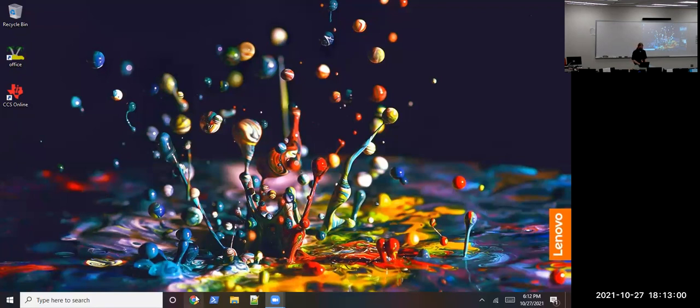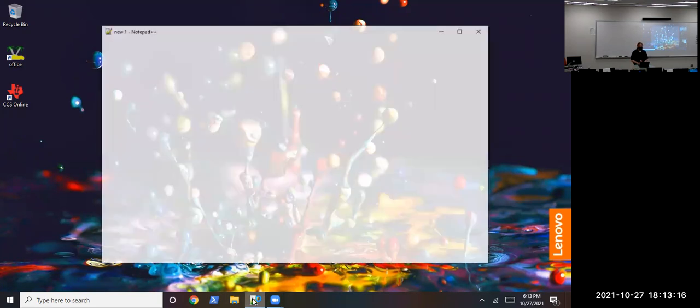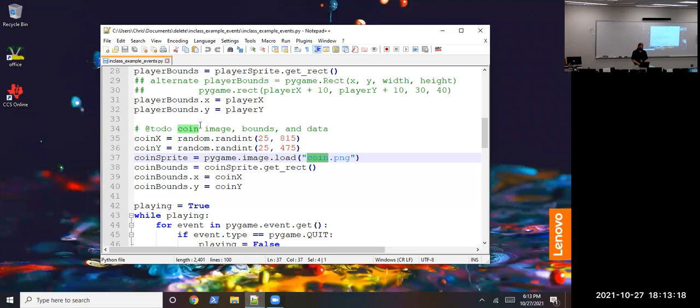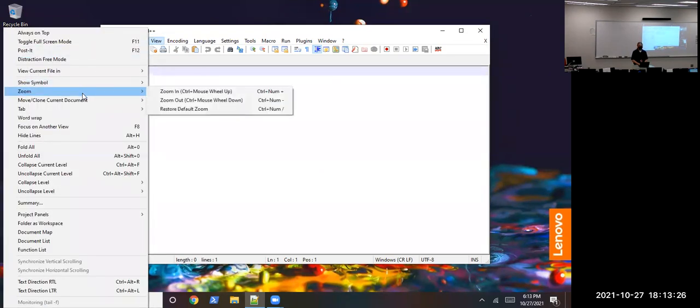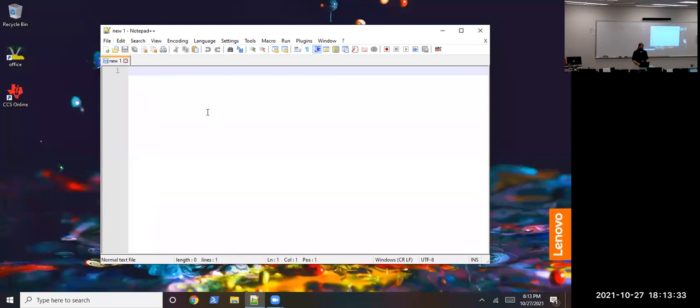But something we probably want to do, and we did a whole bunch of talking about IDEs the other day, and so people are using different ones. Lots of people looked at several different ones, made different selections. For class, I'm going to be using just a regular text editor, in particular Notepad++, because I can zoom in on Notepad++. Most of our text editors don't have a zoom button. You can change the font size to make it bigger, but that doesn't behave exactly the same as the zoom button. So hopefully it can make it big enough to read on the screens.